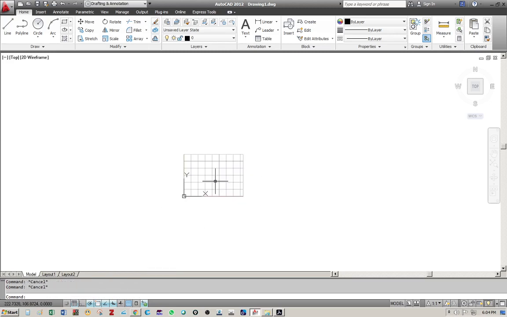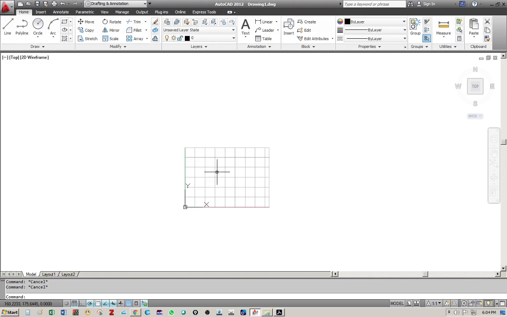As for the importance of limits, it has a couple of uses, although it is not that important for general mechanical drawings. You can still do without it. However, there are some relations with the zoom tools that I'm going to describe in a while. Okay, so now we have our limits set to A3 paper.